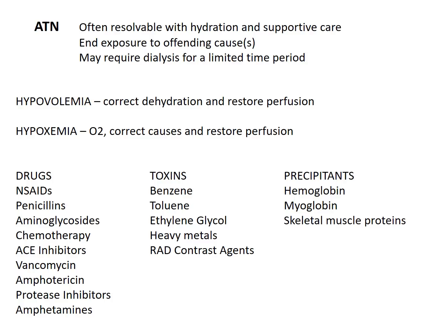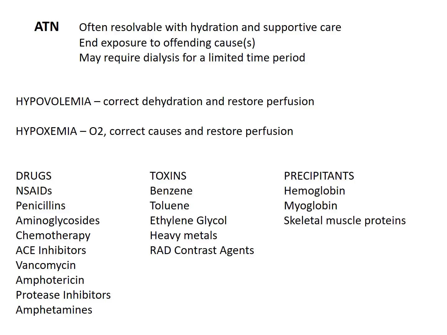Toxins, certain types of alcohols, ethylene glycol. I don't know if you've ever managed an individual who overdosed on antifreeze. You know that they can rapidly go into renal failure due to ATN because the components of the antifreeze and the metabolites of the antifreeze are highly toxic to the renal tubules. Contrast agents used in radiology can also be damaging to the tubules. So you know that you're following BUN and creatinine levels and keeping patients hydrated right before they get a lot of these contrast agents to minimize their risk of ATN.